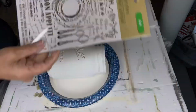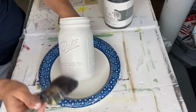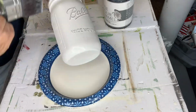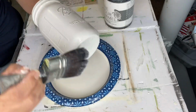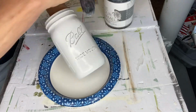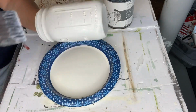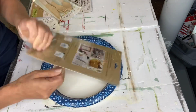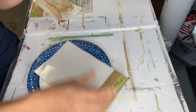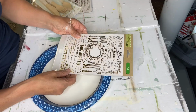I found these transfers at the Dollar Tree, but I first wanted to cover my entire mason jar with the Wise Owl 1 hour enamel, as I'm learning that transfers enjoy having this little bit of a finished surface, and they go on so much nicer, and I just get a better outcome.